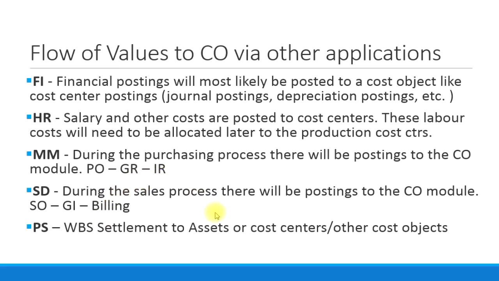analysis module, because in the profitability analysis module we need to analyze what product to which customer, to which region we need to sell, and how much profit we are making. So all that information flows from the customer master data, which we entered initially related to the customer information. And at the time of selling these items, we mention to what customer, what material we are going to sell, and that information feeds to the CO module.